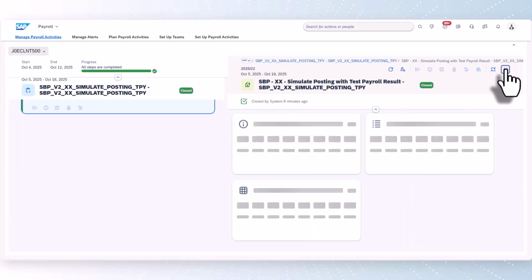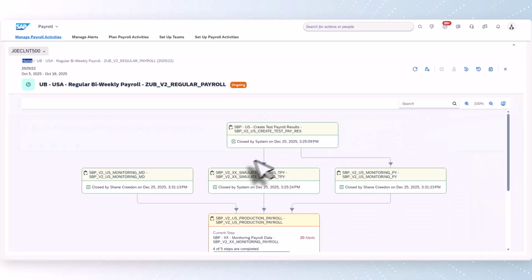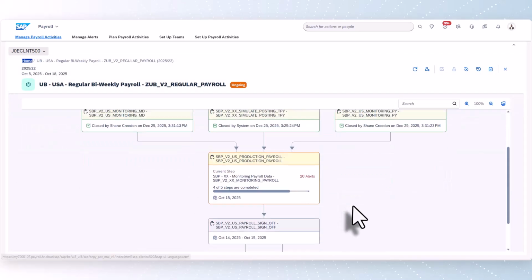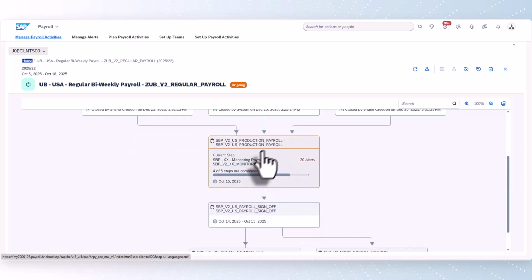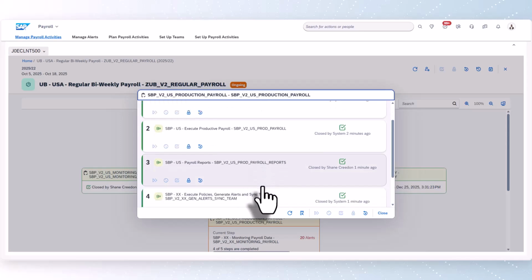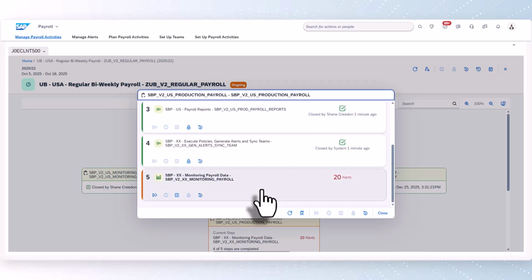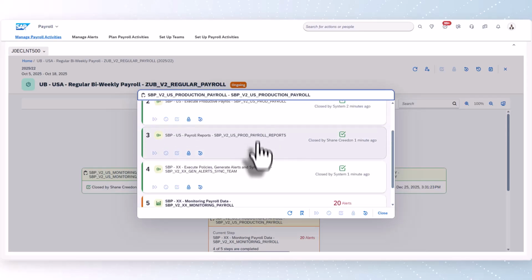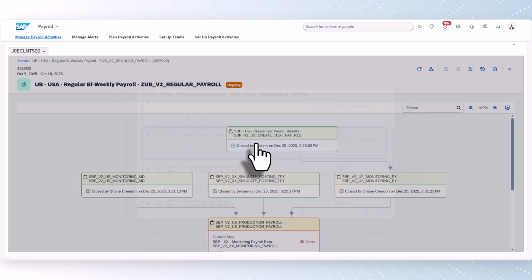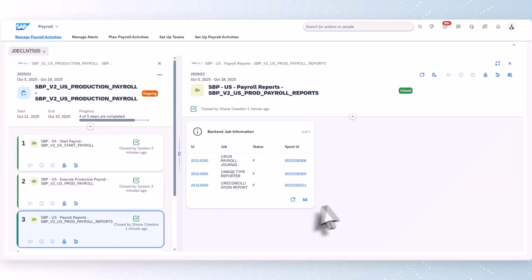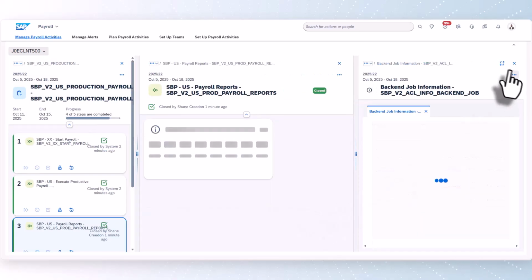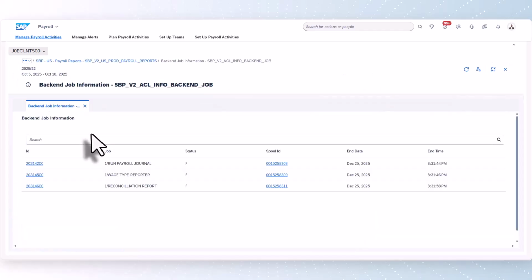So once all these activities, predecessor activities, are finished, this activity of production payroll has started, and within that, all these steps are closed. As I was telling you earlier, the payroll reports, we can click on this step and view these payroll reports over here if anyone is interested. The first one is payroll journal, second one is wage type reporter, third one is reconciliation report.